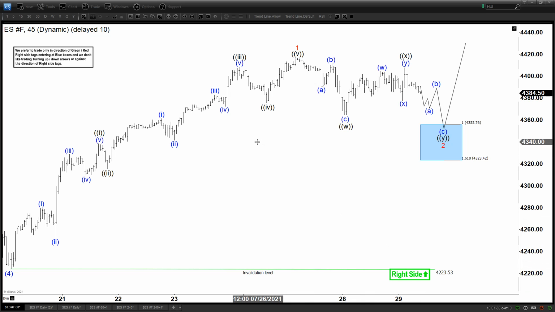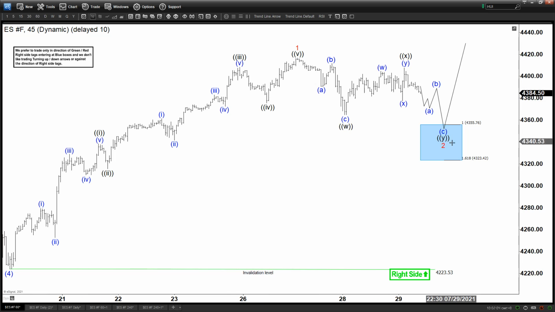So today we're going to be looking at the chart of the S&P 500 E-mini futures, ES, and right here we can see the 45 minutes chart. We ended with 4 in the intermediate degree here at 42.23, and then since then we have already rallied higher again, making an all-time high and ending with 1 of 5 here, right? As you can see, we got 1 2 3 4 5 waves ending with 1 of 5.